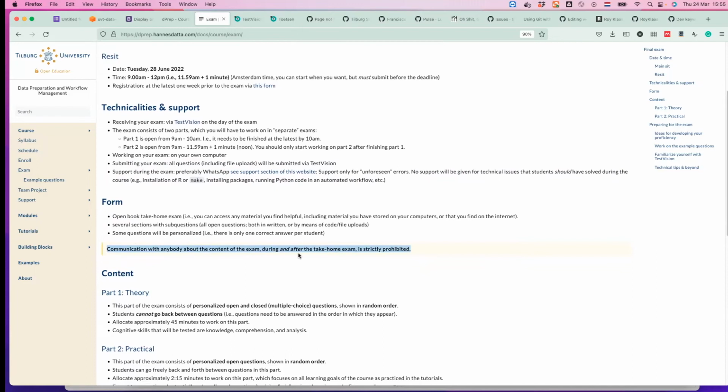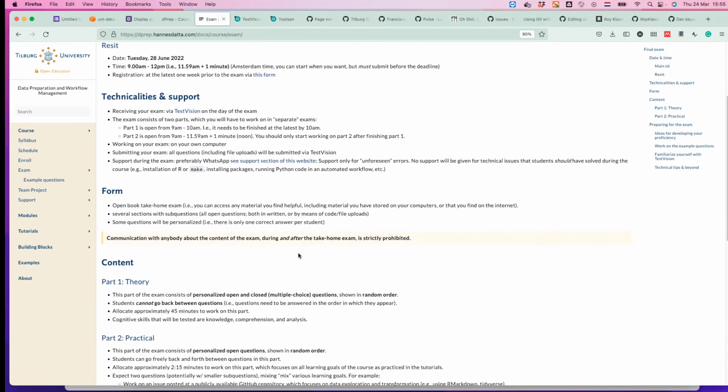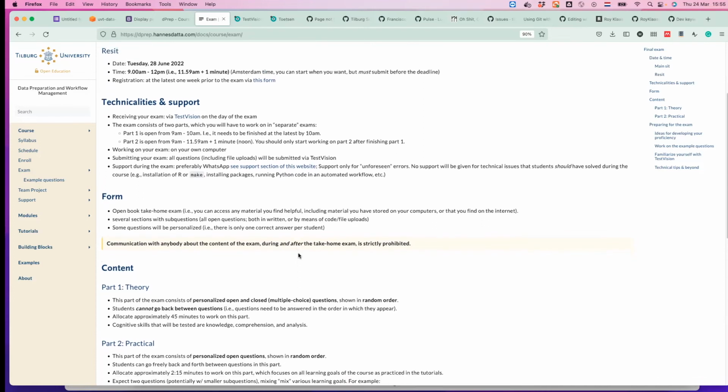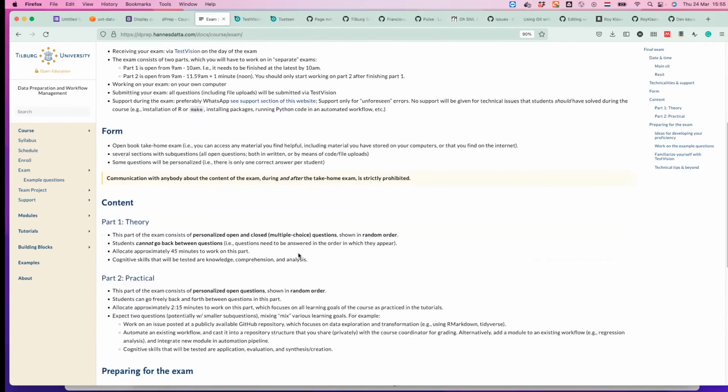I have had a couple of instances where I actually spot people collaborating. So just don't fall for the trap. Just because you're on your own computer doesn't mean what you do is not traceable. It's not that tracking, but sometimes people just copy paste stuff and it looks so similar. And we can have a discussion about it. So don't do it.